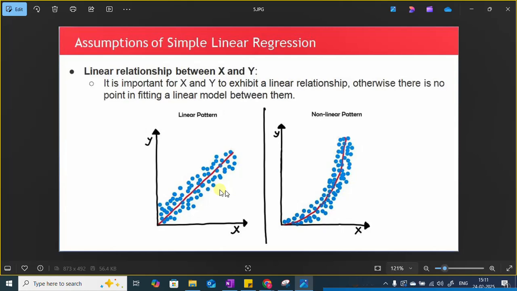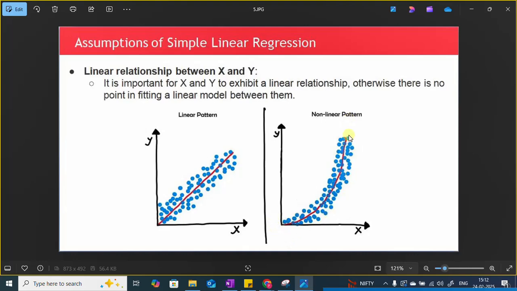You can see, guys, the first one is the example of the linear relationship between x and y. When x increases, y is increasing in the same ratio, the same percentage. That's why the straight line is coming. Why? Because this is a linear pattern. But in the second diagram, the relationship between x and y is not linear. It is non-linear. You can see, that's why it is a little bit curvy.